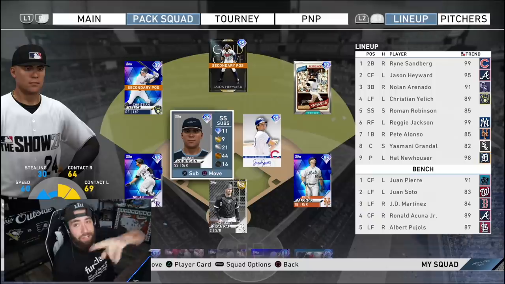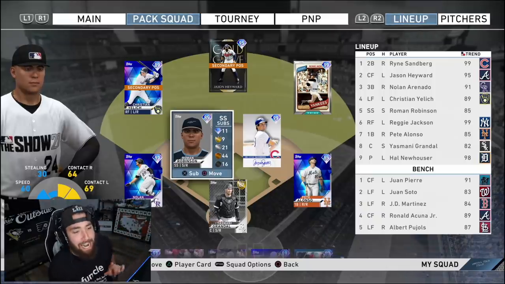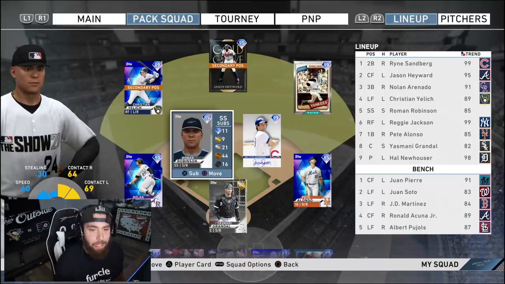2 o'clock in the morning on my birthday. I'm trying to squeeze in an extra video, so I gotta be kind of quiet today. On the last video, we debuted Jason Hayward in center, Roman Robinson, diamond creative player at shortstop. Lineup's not gonna change whatsoever. We got a big W in the last one. Gonna look to try and get another W today.